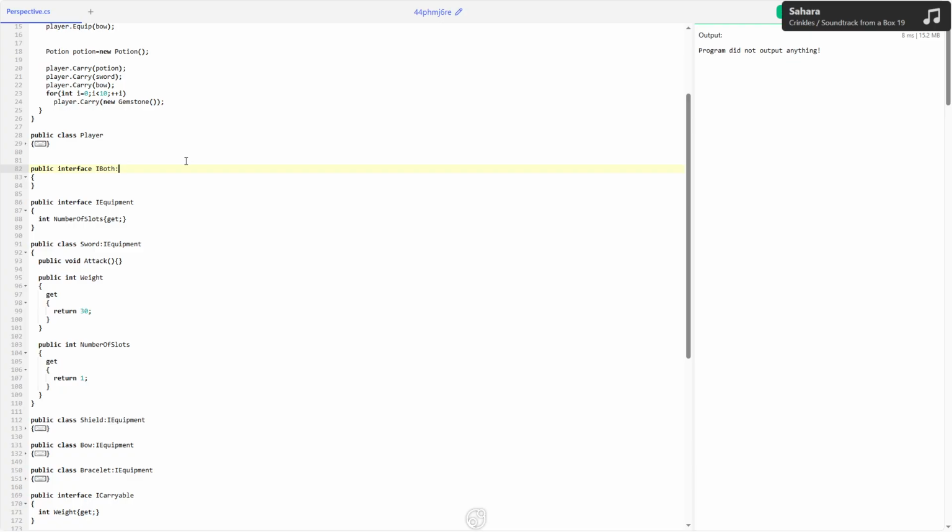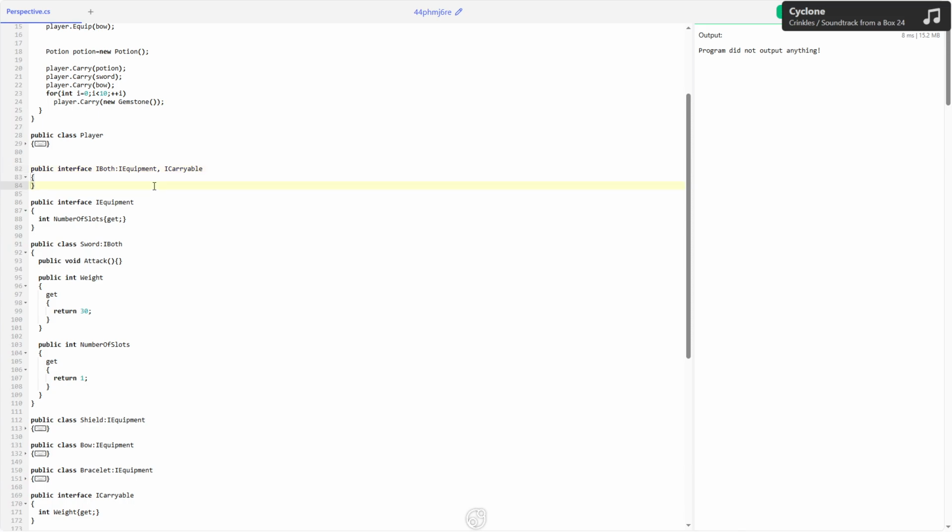It has requirements for IEquipment and ICarryable. And Sword might implement IBoth. IBoth itself doesn't have any requirements, whatever, but it brings with it the requirements IEquipment and ICarryable. So even when you implement an interface, using another interface, you can still attach more interfaces and just join them.